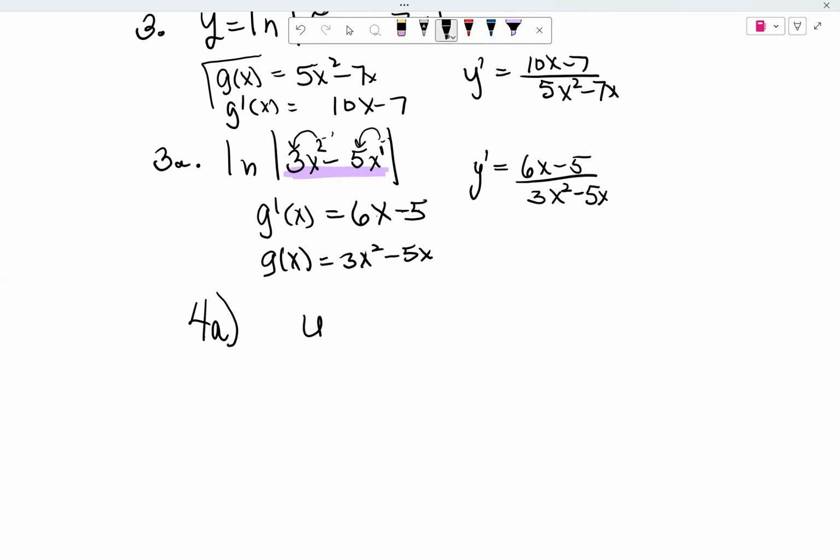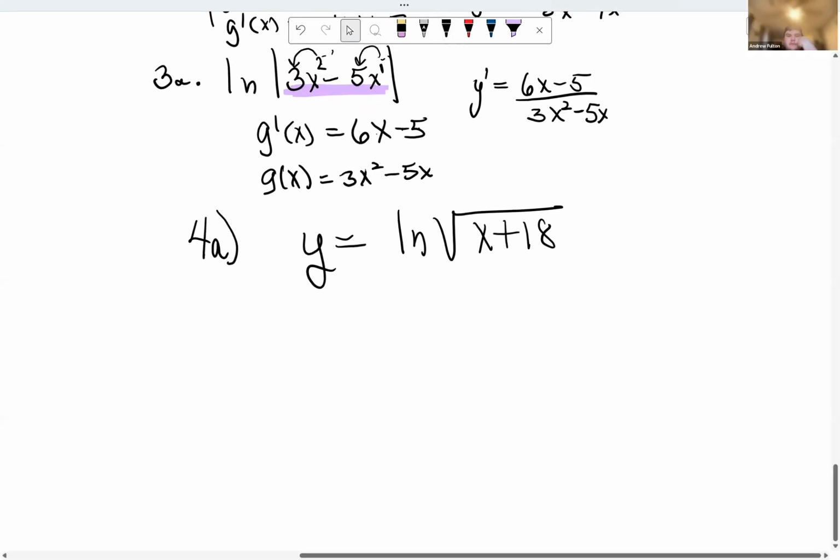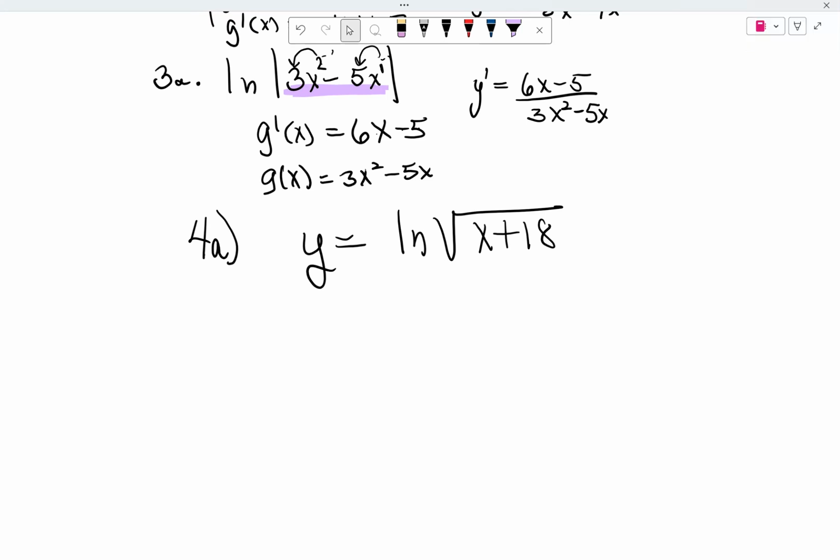Okay, so I'm going to ask you for the first derivative. I said to you y equals the natural log of the square root of x plus 18. Is this the same case where we forget about that symbol? This gets a little weirder because you have the square root. Remember the power rule and the square root thing? So look at what's going to happen here. 1/2. Yeah, you have to do 1/2.